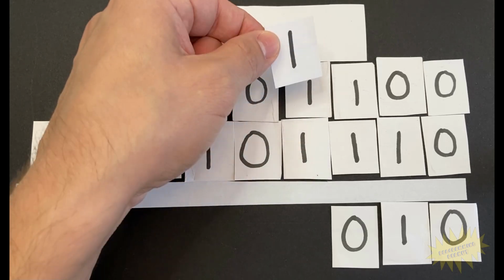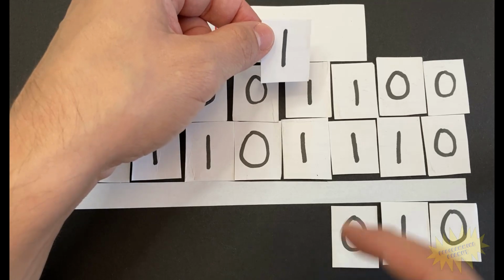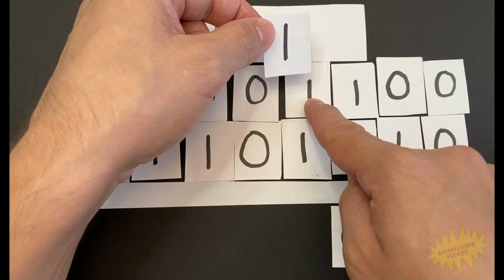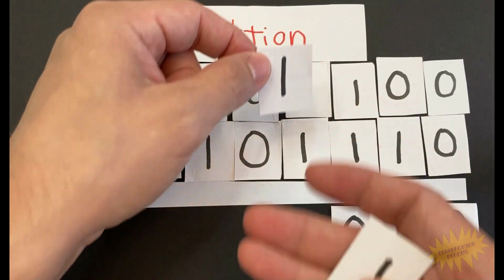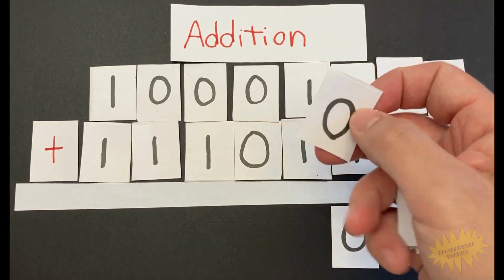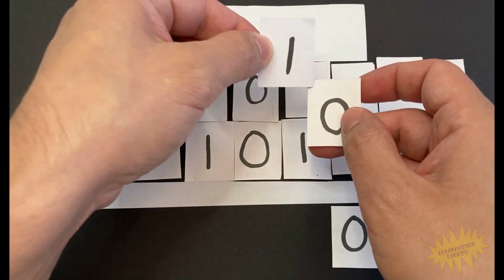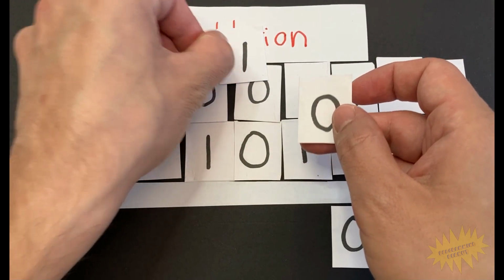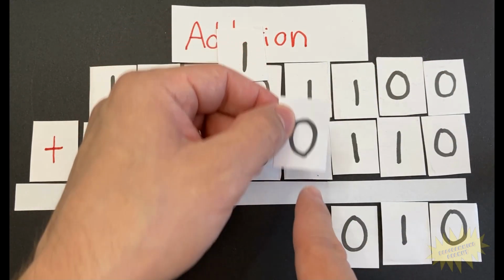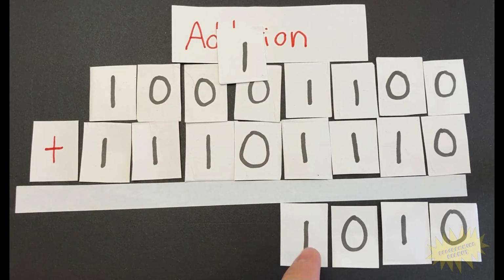Now this right here is probably the trickiest part of adding binary numbers. What you do is you add this carryover 1 to this one, and of course that'll give you 0, right? So here we have 0. Then we get a carryover 1 from those two numbers that we just added, and we put that carryover 1 here, okay? Now this gets added to this, and of course we get 1, right? Because 0 plus 1 is 1.